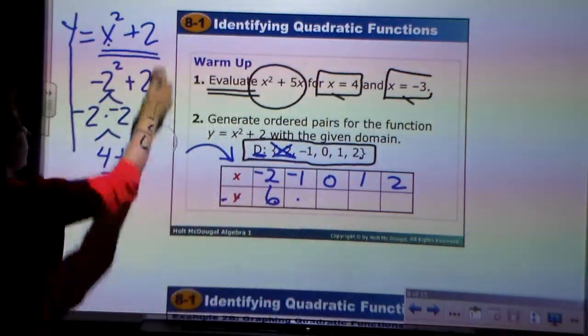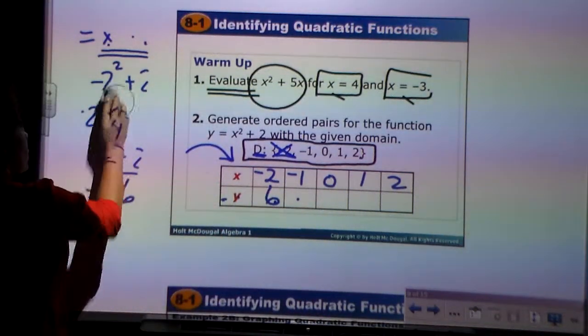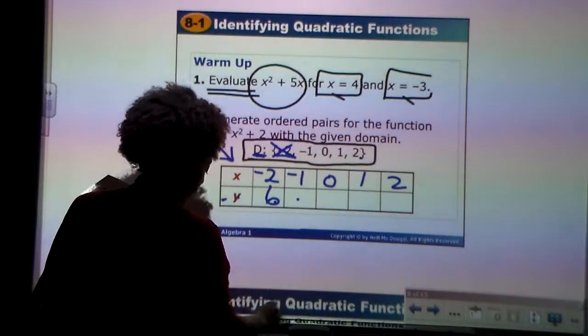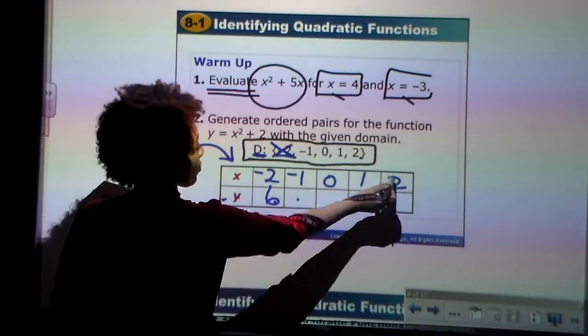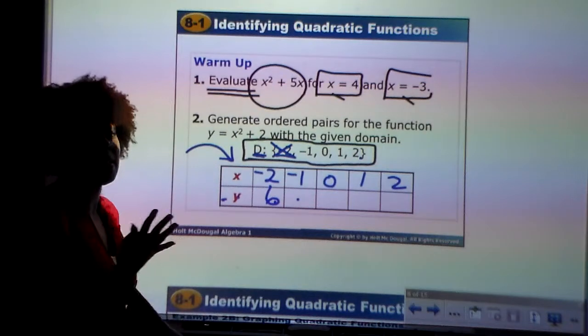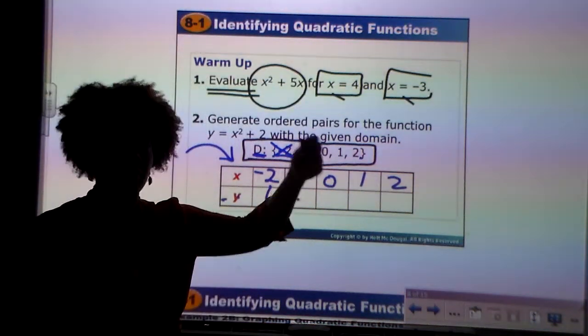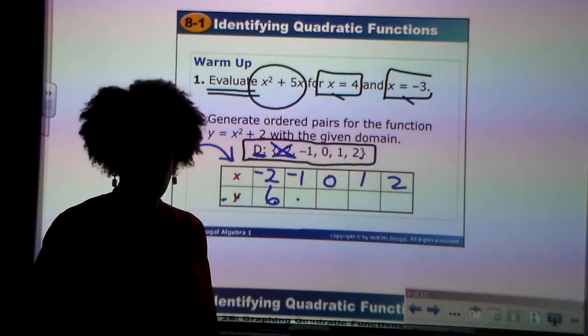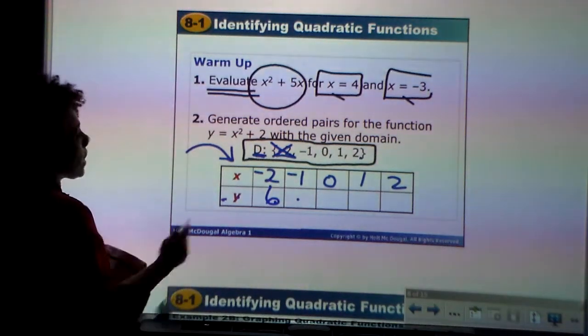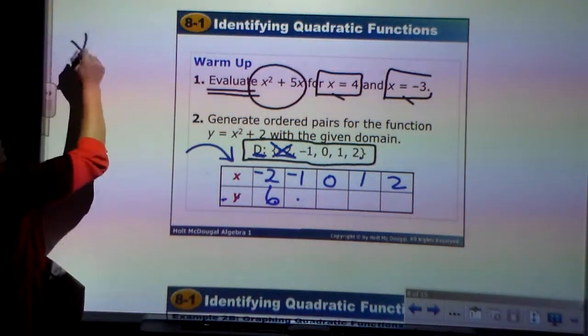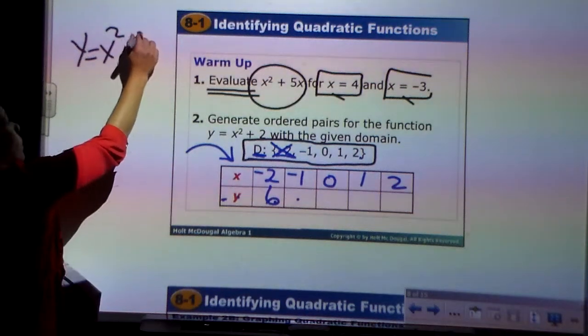Now, remember I said in the first warm-up, sometimes you have to do it for as many x values that are given. And again, look here, we have 1, 2, 3, 4 more x values. So we have to do this 4 more times to complete this table and to begin to graph on a graph what this would look like. Now, what I said is let's take a look at this using mental math.